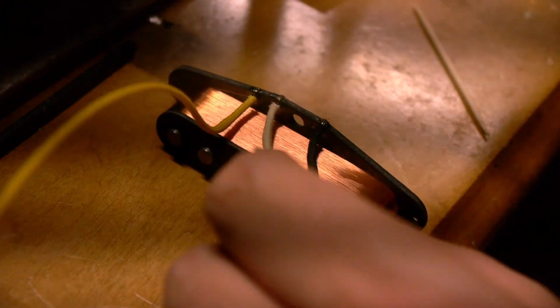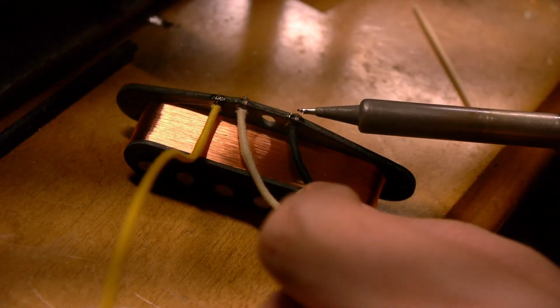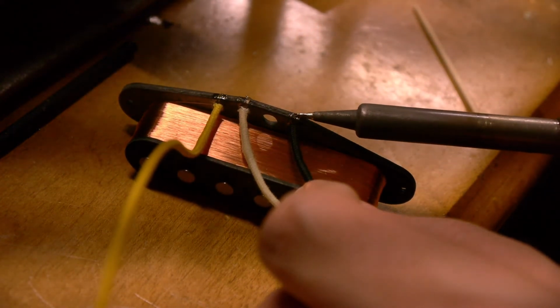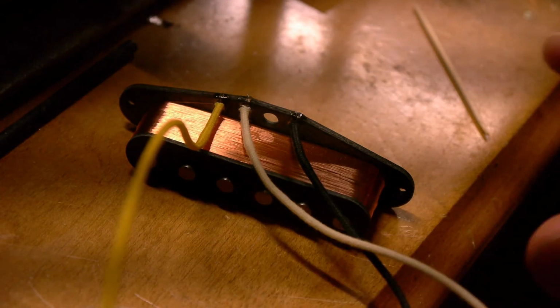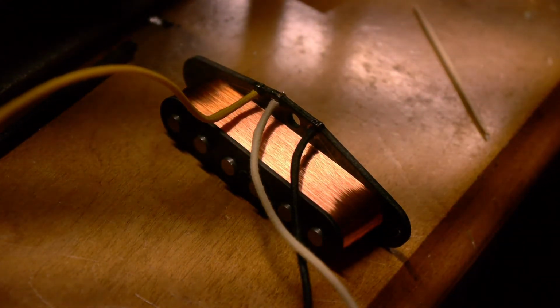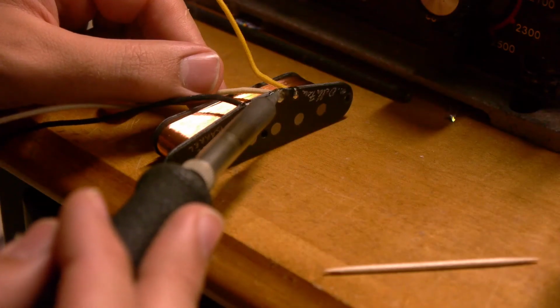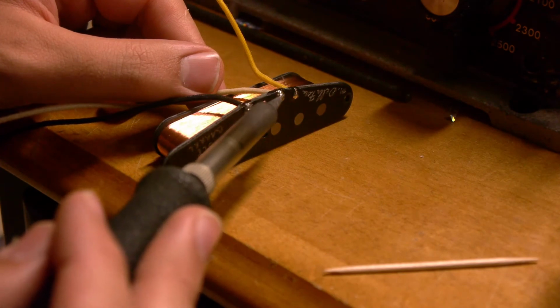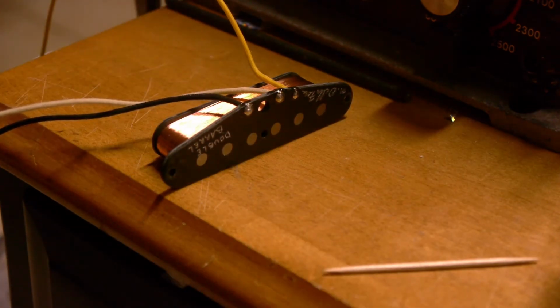And as I do that, I'll run over it. This will make the joint nice and shiny. But I also go over the top of the magnet wire. And that makes a really solid and really strong connection. Let me touch that up and go over the top. And it just makes it look perfect.